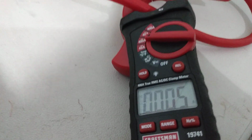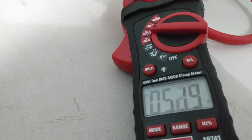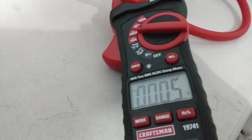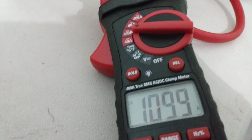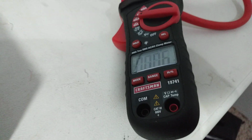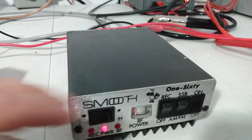Okay, clamp meter. 50-ish amps on the dead key. 107, 108 amps on the audio. Again, this is on low. That's about 200 watts peak going in.